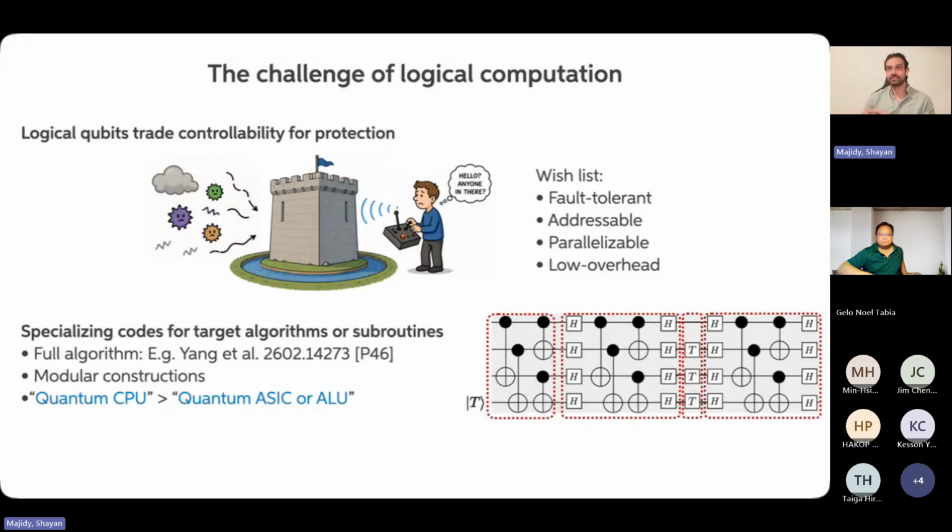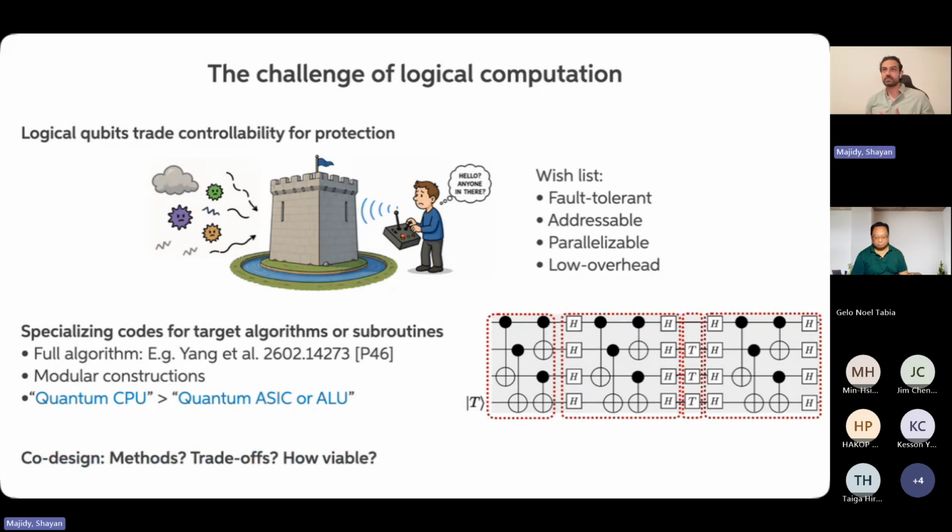One of the reasons I think this idea is quite valuable, especially in the near term, is that when we're building quantum computers, we know what we're going to do with them. Unlike my laptop, where I open it and I don't know whether I'm going to check my email or browse the web, if we're building a device now, we're building it for a particular purpose. We either want to break RSA or we want to do a particular simulation. And many different architectures now allow us to change our codes between experiments. So there seems to be a lot of runway in this specialization type of strategy.